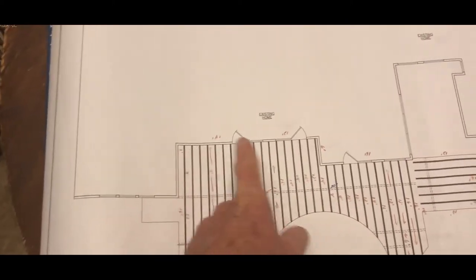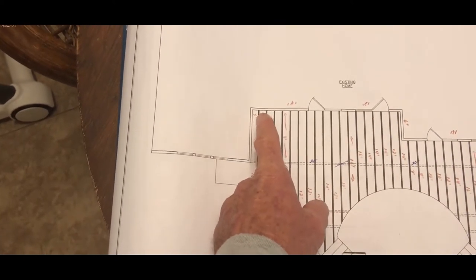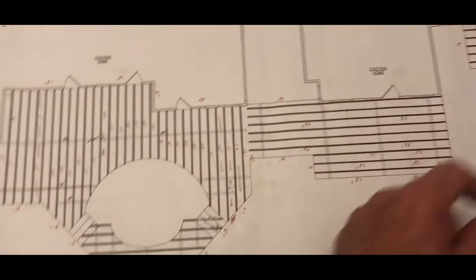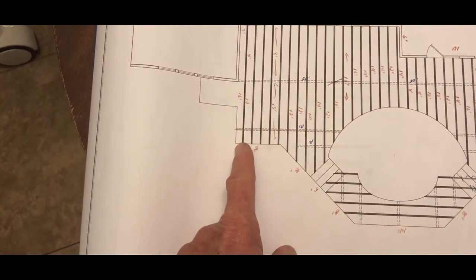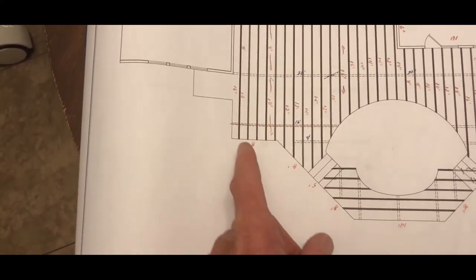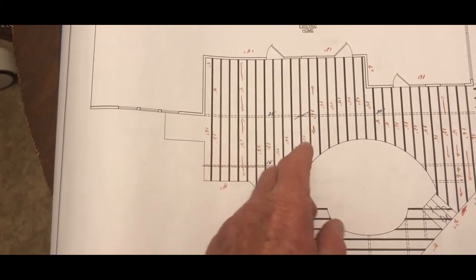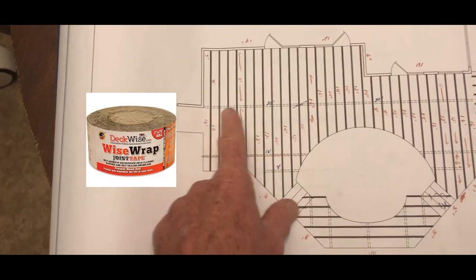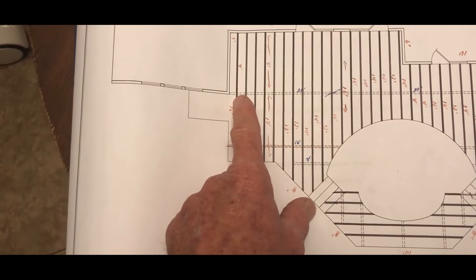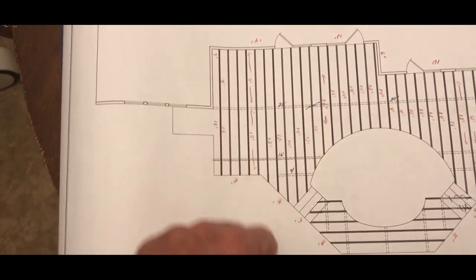The ledger board that the hangers will fasten to here, we do want to use those spacers all along this. We want to screw the first rim joist into the rafters, screw the second one into that, so it's very strong here. We want to use a joist wrap on top of all the joists, on top of all the beams. This long beam will be 2x12, three stacked up, 1, 2, 3, making a beam out of the three.